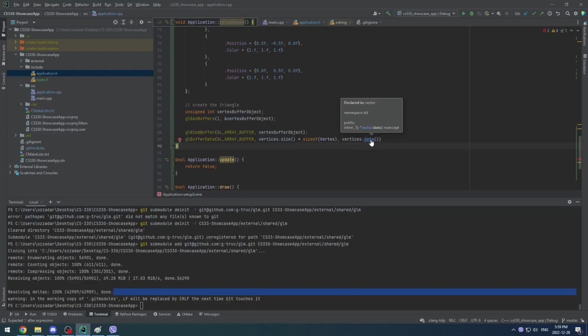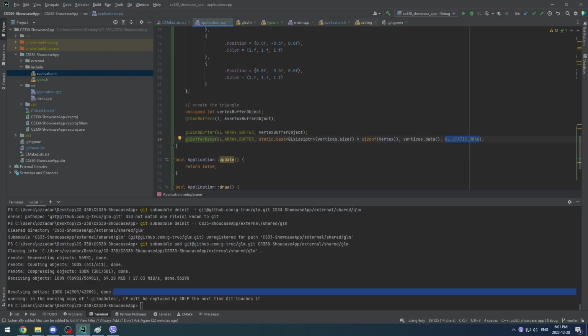So it's a pointer to the first data member of that array. And vectors store stuff as contiguous memory, which means they store them basically as arrays under the hood. And again, you're going to use GL_STATIC_DRAW. Okay, there's actually an explanation on Learn OpenGL. GL_STATIC_DRAW basically says that the data is only going to be set once and used a lot.